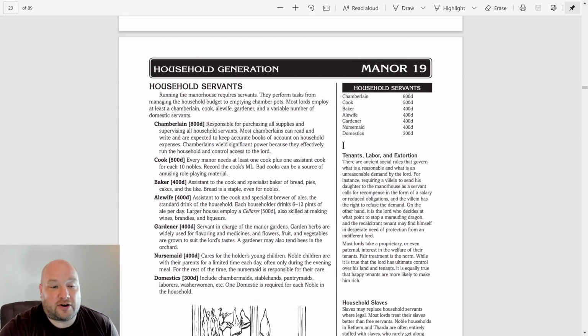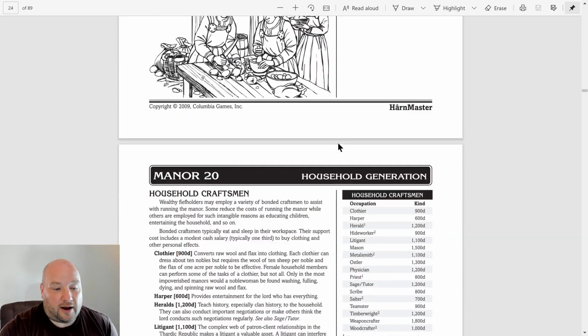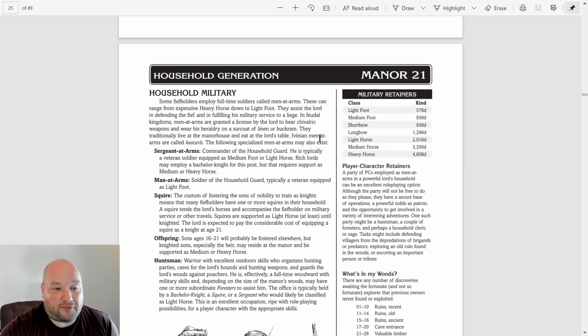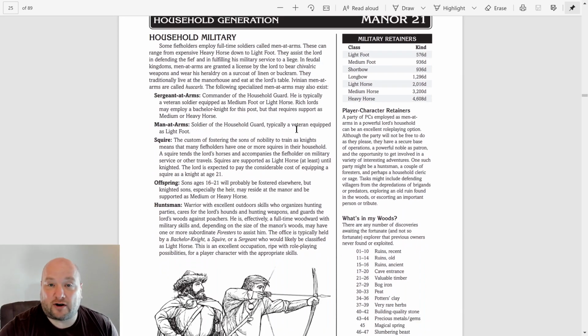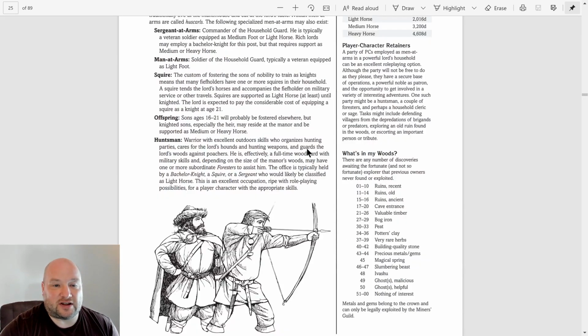And then as far as the servants go, this is where you get your chamberlain, your cook, your gardener. Then you have your craftsmen, such as a mason, a physician, a priest. Might be a few. And then, of course, the household military. You've got to have your man-at-arms and a few squires running around. And then, last but not least, is the lord's stable. Now, this doesn't necessarily mean horses, even though it definitely should, right? But it can also mean a lord's kennels for dogs and falconry as well. And so those are some nice added choices.